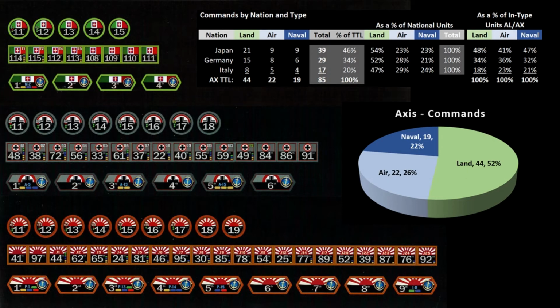So you can see there's a total of 85 commands for the Axis. 44 of those are land, 22 are air, and 19 are naval. You can see that Japan has 46% of the Axis commands, Germany has 34%, and Italy has 20% of the Axis commands.